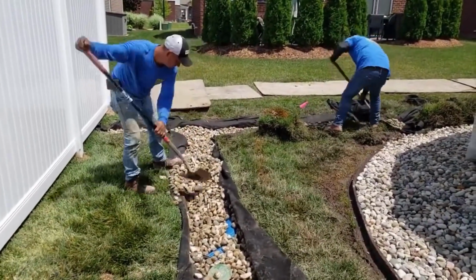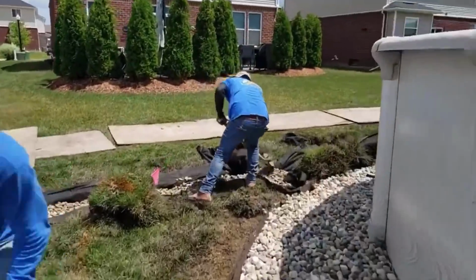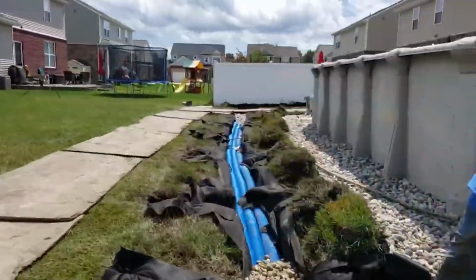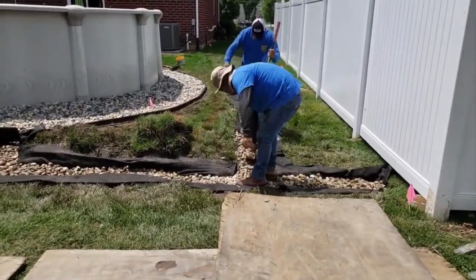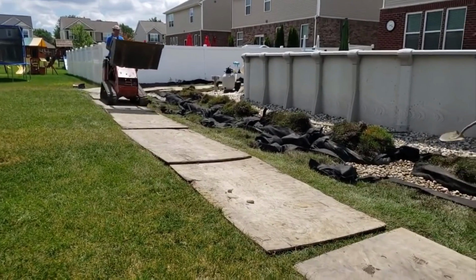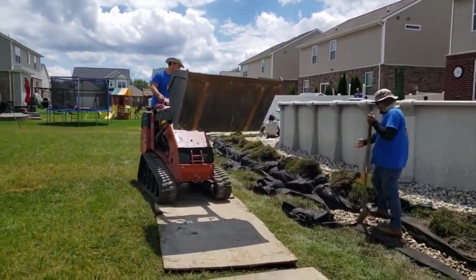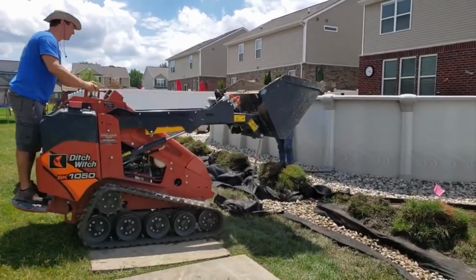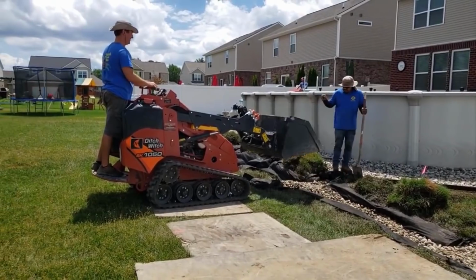There's nothing worse than painting yourself into a corner, and now you're asking yourself, now I got to go back and do that, and I got to drive these machines and plywood over the system that I just installed. So this is working out really well. They're getting the 1.5-inch round rock, because remember, round rock doesn't compact. When the stone compacts, you lose void, and then you lose your flow rating.